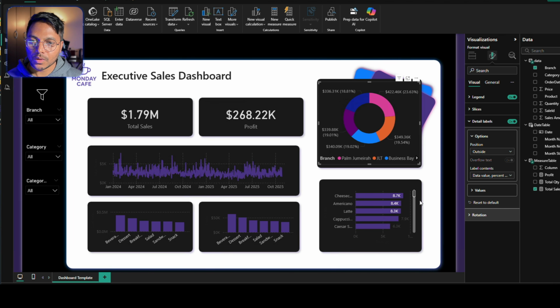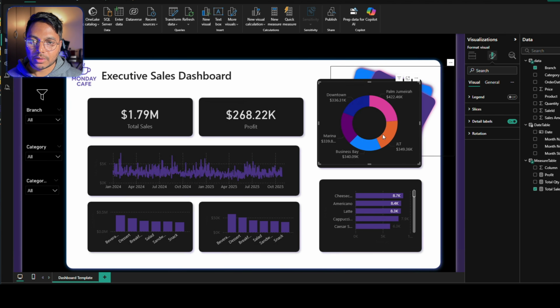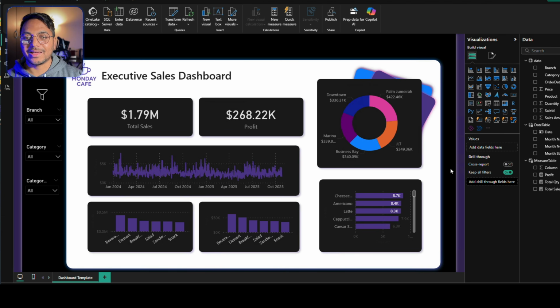Okay, because we have the legend here, so maybe I'm thinking to select this one, maybe category, and let's say this one, category and the data values. Okay, we do not need this right now. Why? Because we already have that. Here it is already there, so it is better, we do not want that legend, and it's perfect. Okay, because we have it here, correct? So this is going to make our report outstanding, because we do not want things which are duplicates.